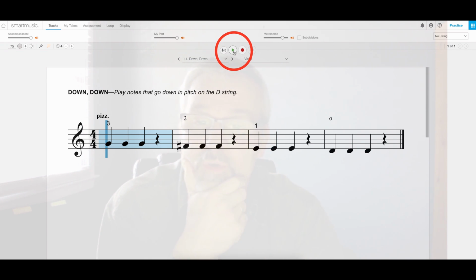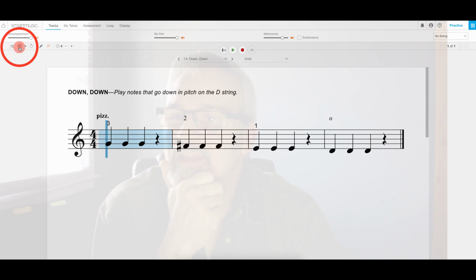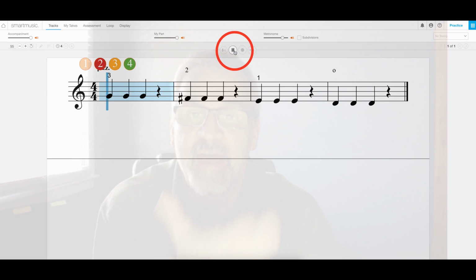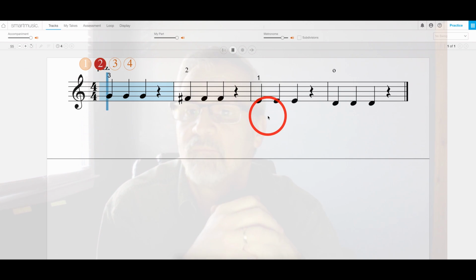Okay, and as you progress in your playing of any number, you can always speed that metronome up and try it a little faster. Okay, I'm going to make it way too slow here right now, just to give you the idea that when it counts off, now it's much slower.